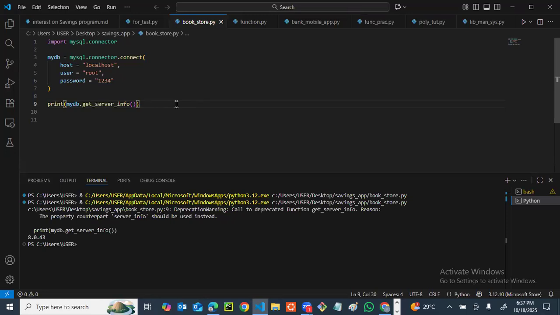Since I am connected, I want to start using this database architecture. So what do you want to do with it? You can do anything from here.